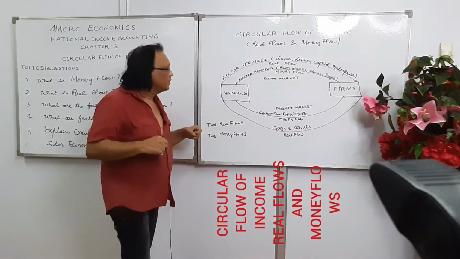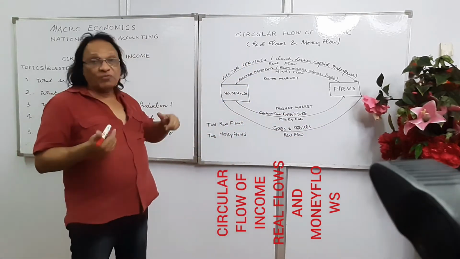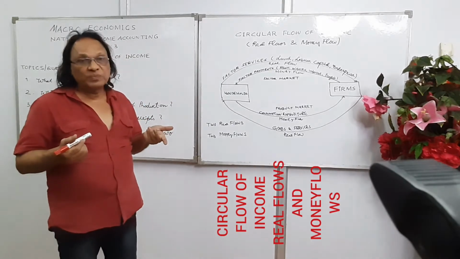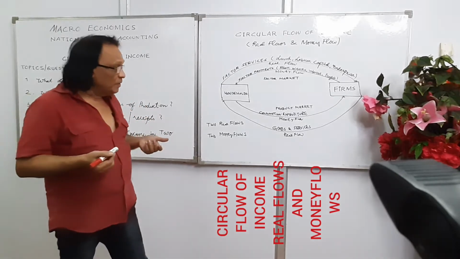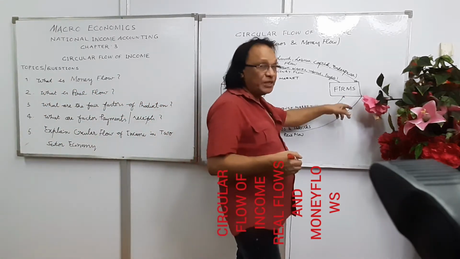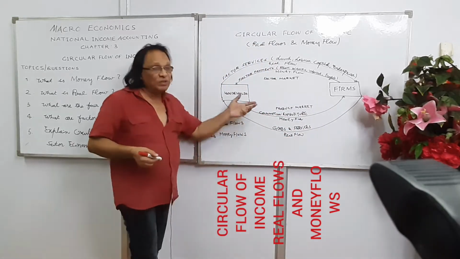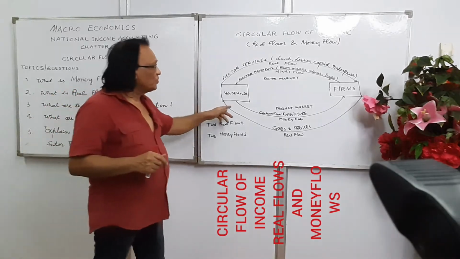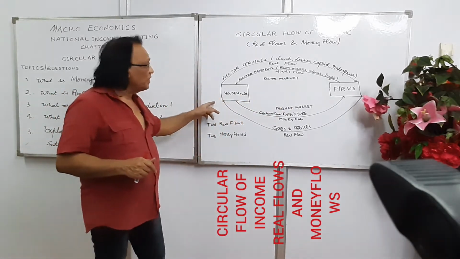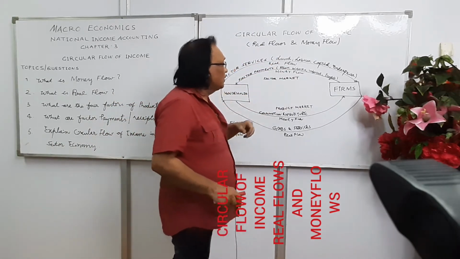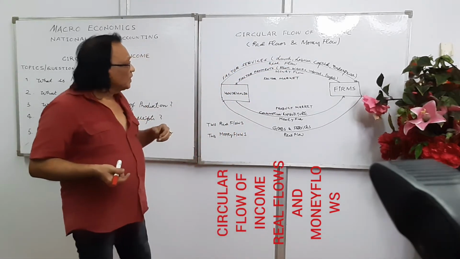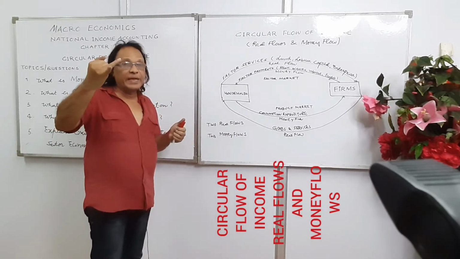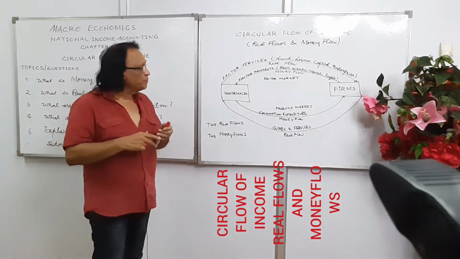Households and firm. The main function of a household is consumption. We know households don't produce anything at home. We're all consumers. The main function of the firms is production, producers, all the firms. So here we assume that there are only 2 sectors in the economy, households and the firms. The main function of the household is consumption and the main function of the firms is production, output. Households are the owners of 4 factors of production: land, labor, capital, and entrepreneurship.